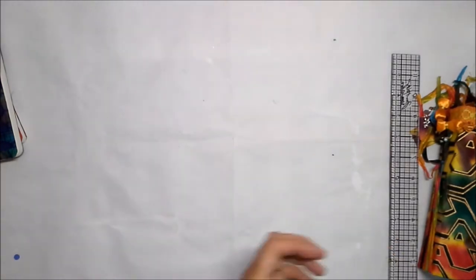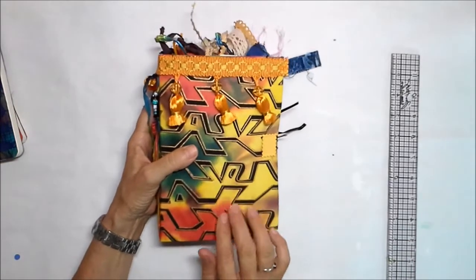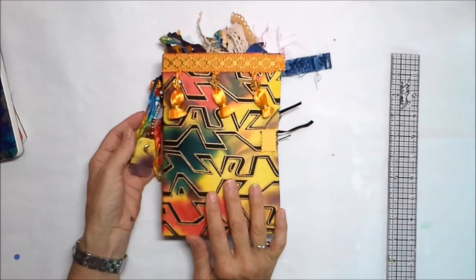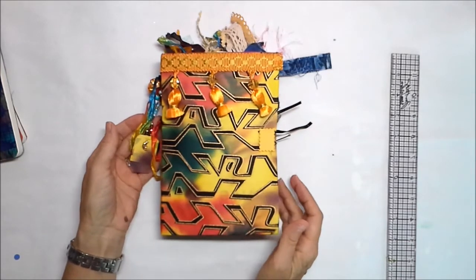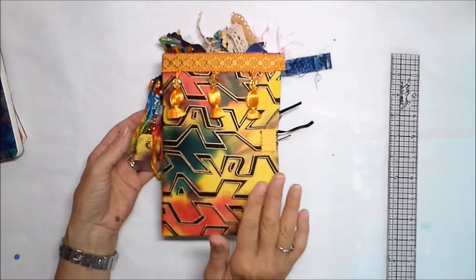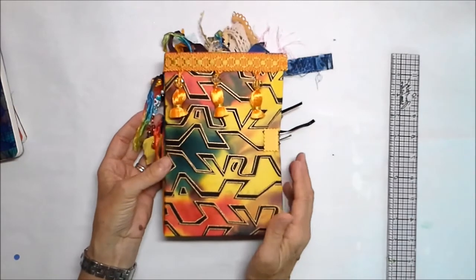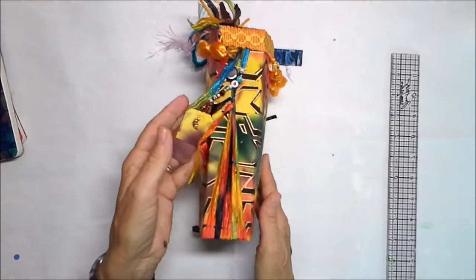The next journal is another $42 journal. And she's got that geometric gold thing going on here that I love, this fabric. And it's like I told you guys Monday, the fabric is going quick, and when it goes, I don't think there's going to be any more. This was a contribution from my beautiful friend Jeannie in Maine, and she's clearing out a gift shop, and I am getting all of her scraps and wonderful fabrics. I am really running low on these kind of exquisite, batik-ish looking fabrics.